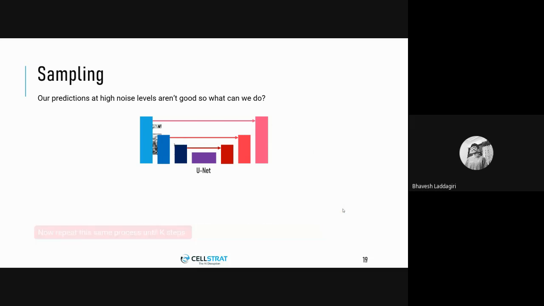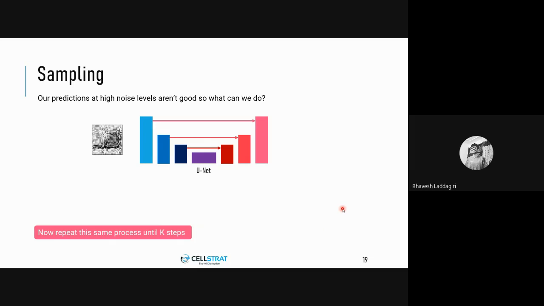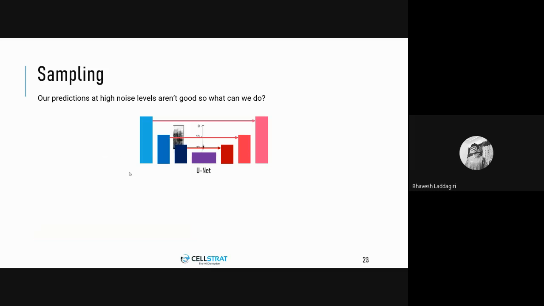Now we'll do this again repeatedly, multiple times. We'll take this shoe, add 20% of this image to the previous thing, and now we can see the structure forming in the noise as our input. Now we put it again through the UNet. Now we give it a much clearer image, and we do it repeatedly, multiple times, finally until k steps, it could be 1,000 or whatever steps that we define. Finally, we get a final prediction, which is much better than what we would have gotten from purely random noise.